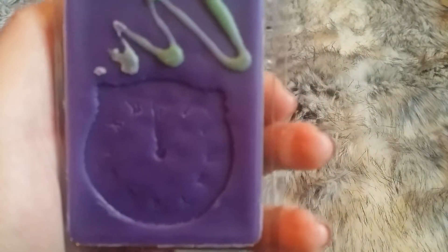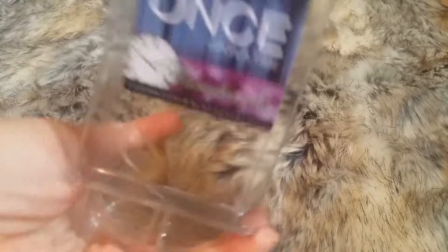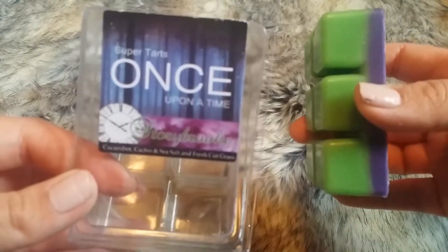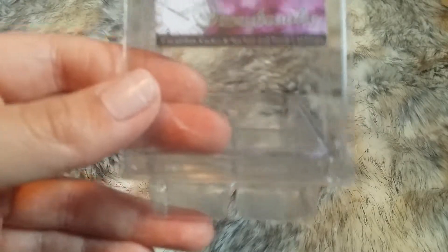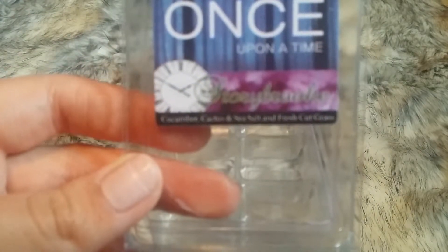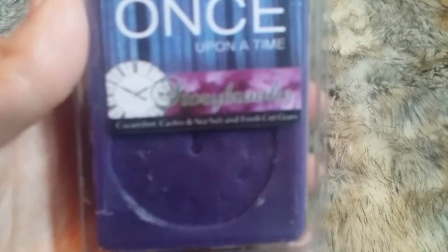This is what it looks like — it's so cute. Right off the top is Fresh Cut Grass. A lot of the clamshells in this order came in really good condition; the last one had about 90% cracked. It's two-toned — purple and green, just so pretty. On the bottom I definitely get the Cucumber and Fresh Cut Grass, and the more you sniff, the more you get the Cactus and Sea Salt. Oh yeah, that's so good. That was Storybrooke.